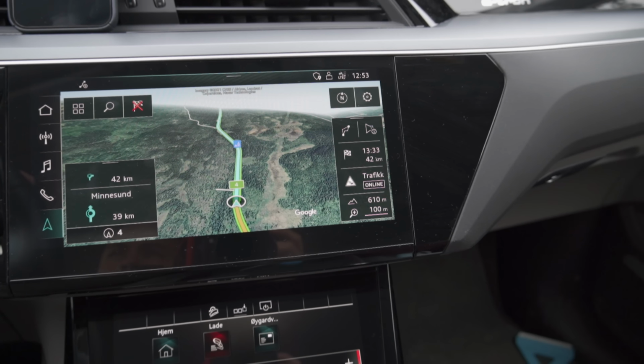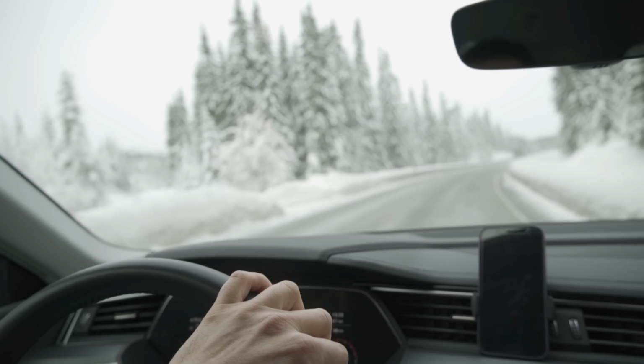Just a quick update, guys. I didn't know that we actually hit this elevation on this route, more than 600 meters, because our end destination at Gjøvik is like 120, 130, and then Lillehammer is like 190. But yeah, we are currently above 600 meters of elevation. And the reason I was a bit suspicious was because our consumption is just above 30 kilowatt hours per 100 kilometers. So then I looked here at the altimeter, I think it's called, to see the elevation. And yeah, there's a bit of snow in the air, but the roads are still dry and nice conditions.